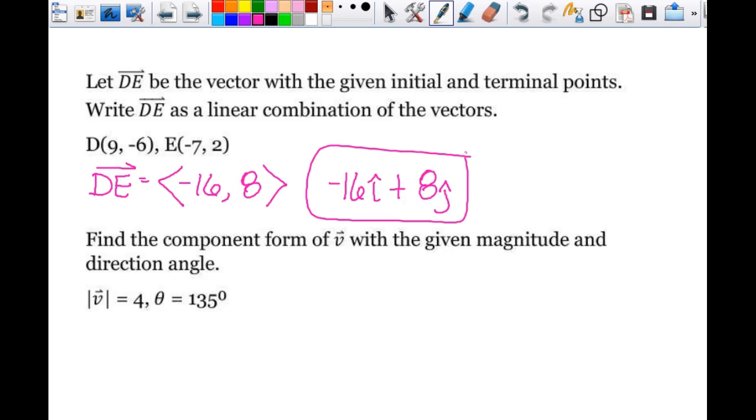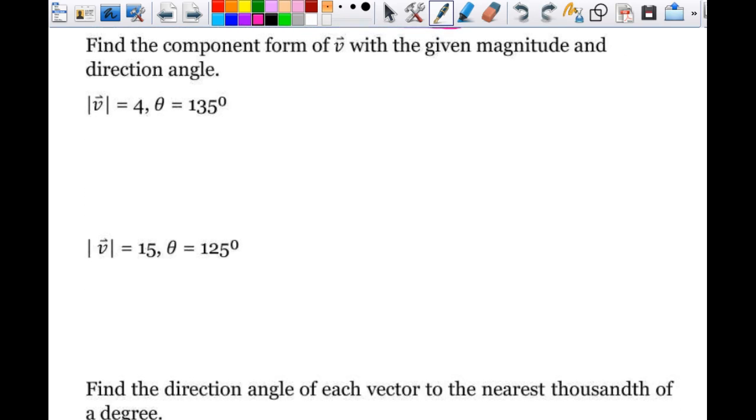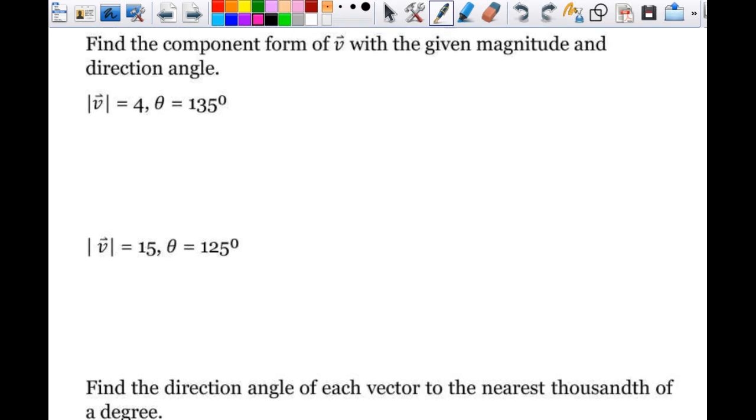It's just a different way to represent the vectors. Just like the component form is a different way to represent the vectors than what you have seen in the past. Not that we're not doing that at all. There's just different ways depending on what we're using them for. Okay, are we all good? Any questions? All right. So now this says find the component form of vector v with the given magnitude and direction angle. All right. So I'm looking for v.